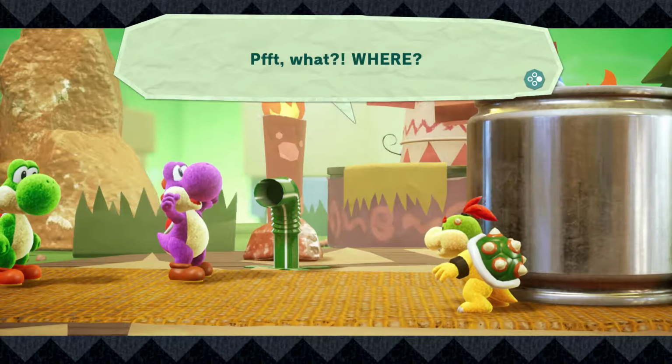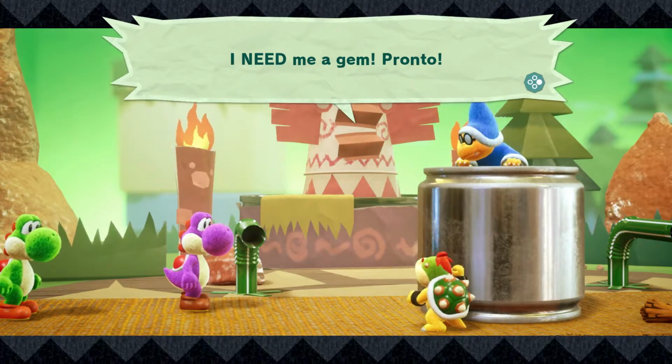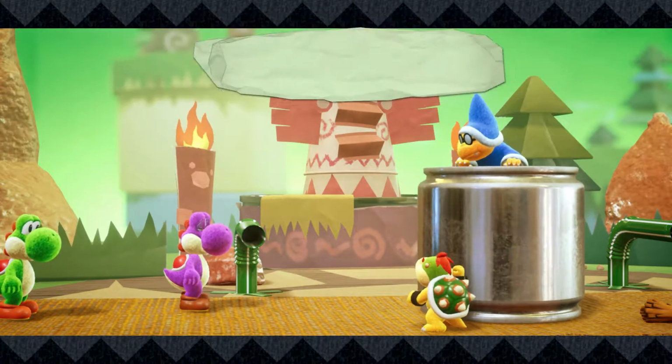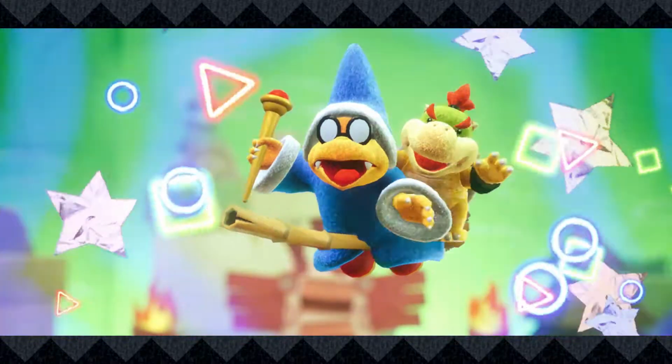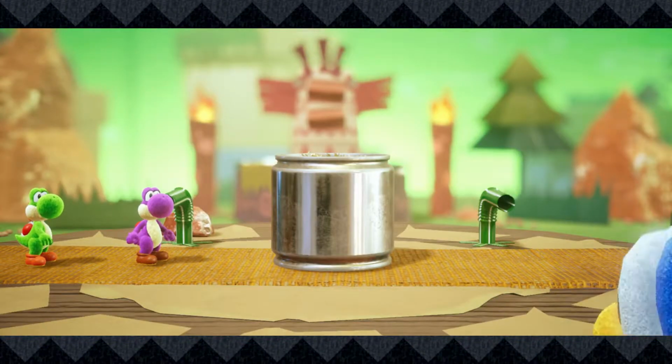What? I made a gem! Pronto! Understood, your shortness. Allow me. Alright, get out of here. How?